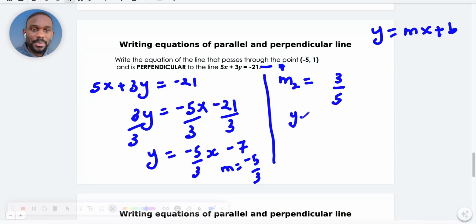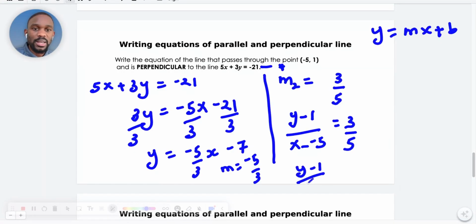To get the equation, we know the slope is change in y over change in x. So y minus the y coordinate 1 over x minus the x coordinate, which is -5, will give me the slope 3/5. So minus minus gives me a positive. So y minus 1 over x plus 5 will give me this slope 3/5. So let's go back to this step. Why do I say y minus? Because remember, the definition of a slope is change in. Change in means difference. So change in y over change in x gives you the slope. So y minus this y and x minus this x would give me the slope. But because this is a minus minus situation, it gives us a positive.